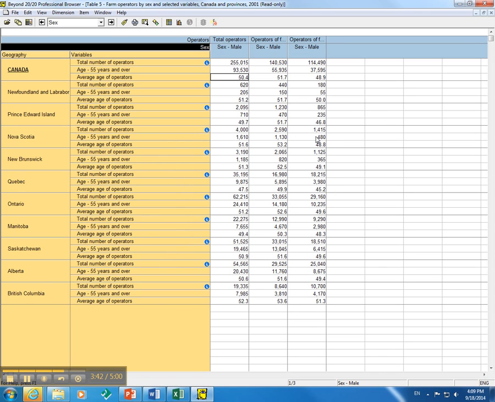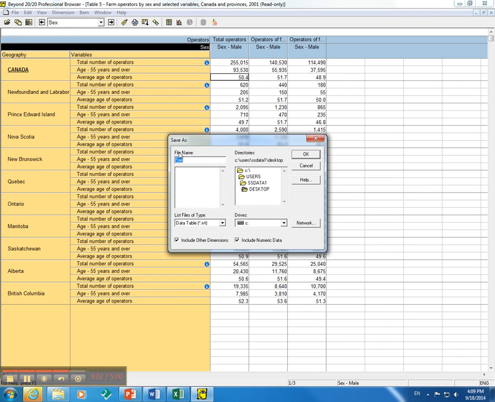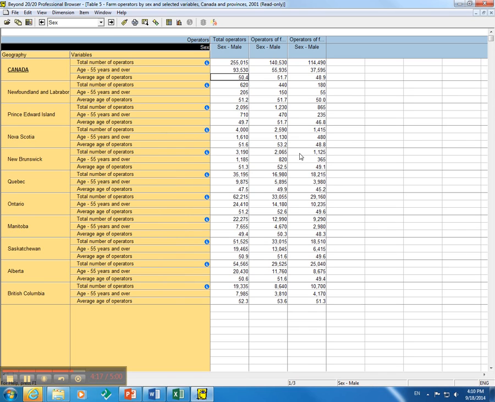Now to save the data in another file format, all of the dimensions must be nested in order to be included. So go up to your dimension bar and ensure that nothing is there. If there is, make sure that you're nesting it. We don't have anything to nest, so we'll go ahead and select Save As from the File menu as we did before. But this time, we're going to change our format to an Excel table. So we'll click Excel Worksheet, which changes our extension, name it, and click OK or Save, depending.